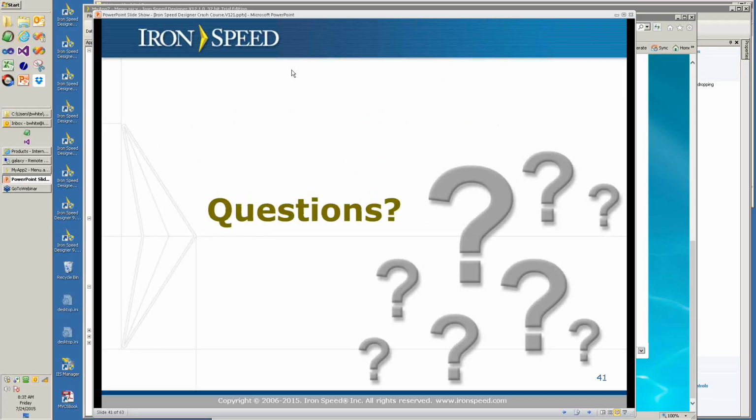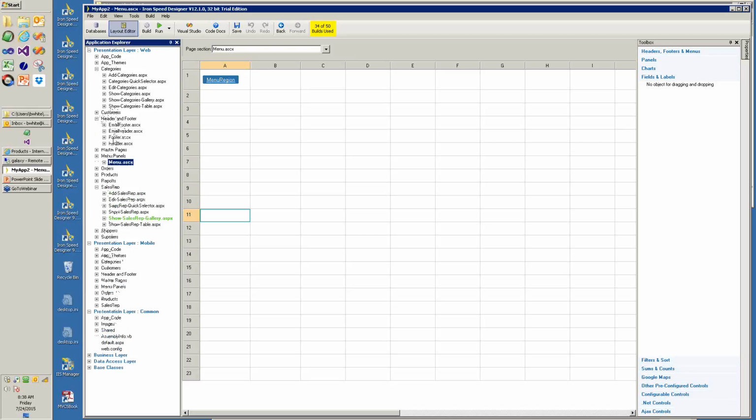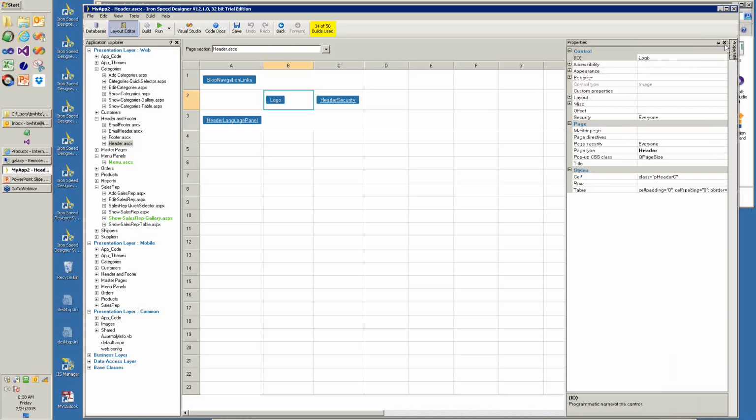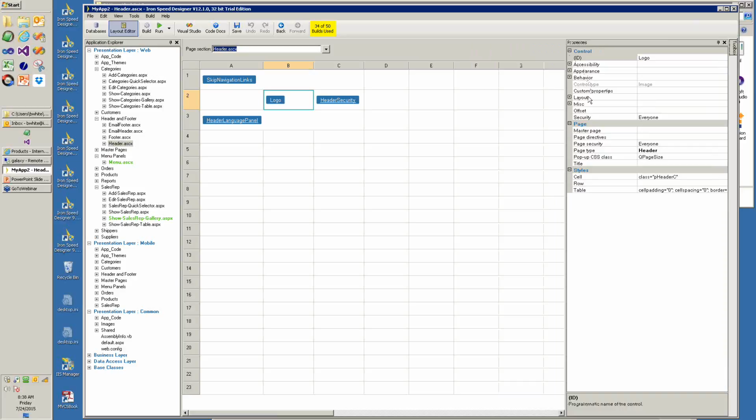Whoops, not yet. First, we'll go back to our application and start immediately with the header and footer, because definitely don't want to sit with a generic header. The footer I won't care about, but the header, we'll go to the header panel in the headers and footer section here and find the logo. And then, I need to see the rest of my designer, so I'll get the properties panel and hide away the toolbox for right now. And with the properties panel, I want to find the logo, its appearance.